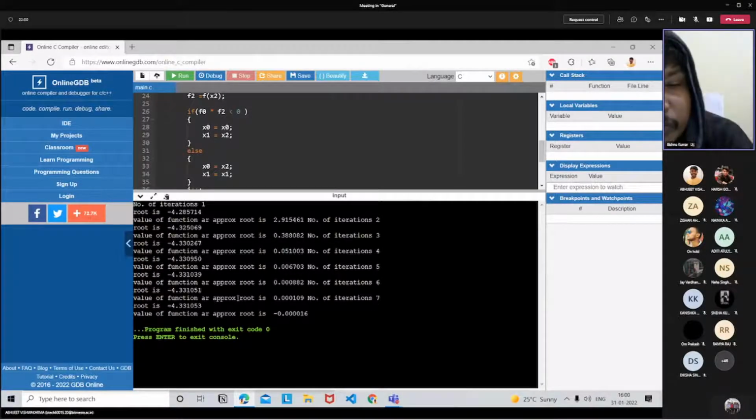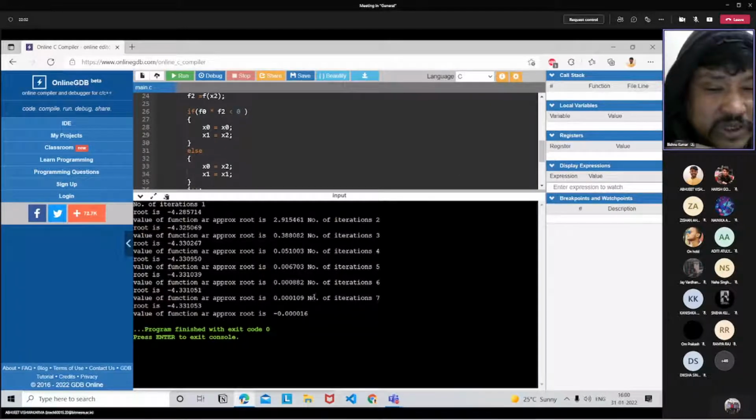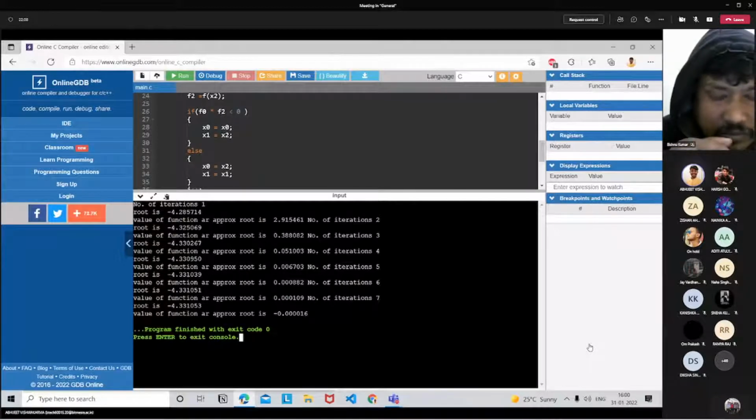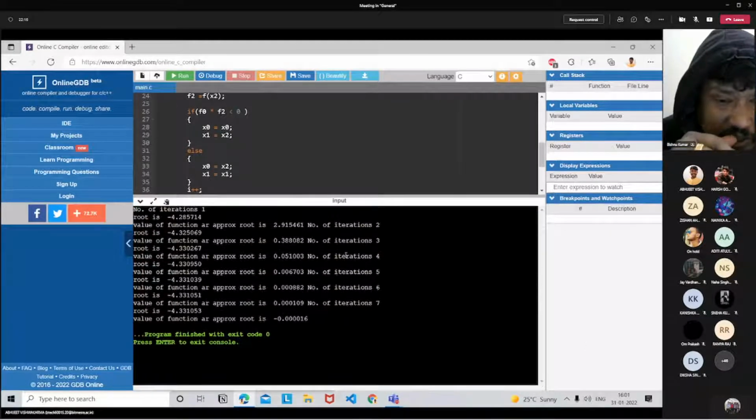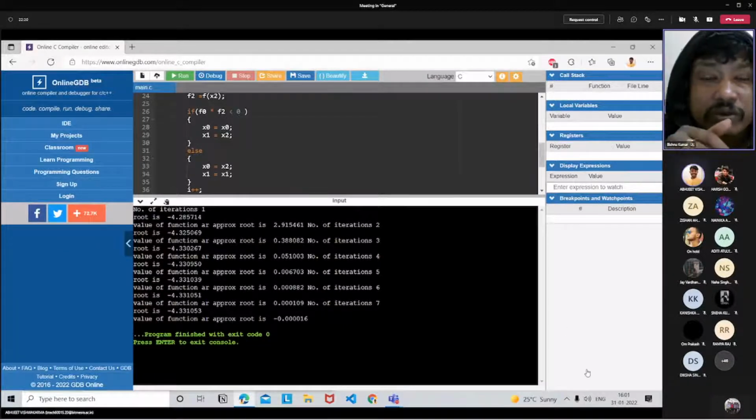I told you, if this is the exact root and you put that exact value back in the main function, it is exactly 0. Since these are approximate, it looks like 0. Minus 0.4 times 0 means it looks like 0. Its absolute value looks like 0, isn't it? Yes, sir. Got it. So this program, you just change.